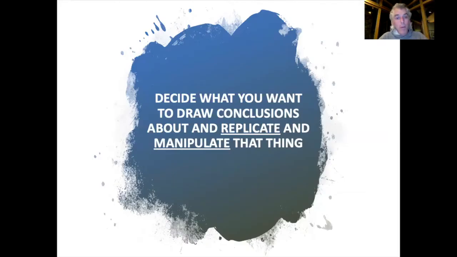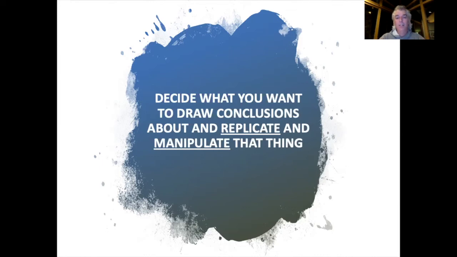So when you're performing an experiment then, decide what it is you want to draw your conclusions about and replicate and manipulate that thing. If you want to draw your conclusions about populations, then replicate and manipulate populations. If you want to draw your conclusions about individuals, then replicate and manipulate individuals rather than manipulating groups of individuals or populations.